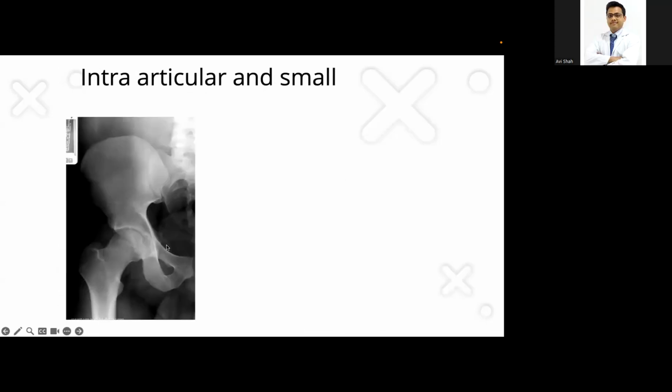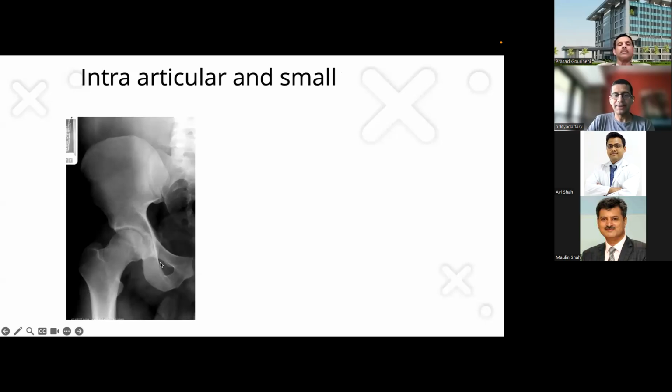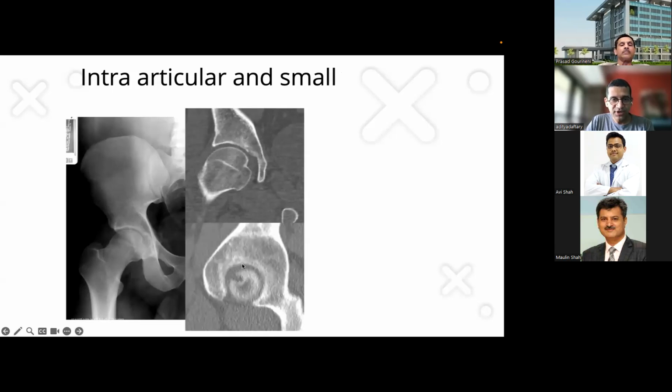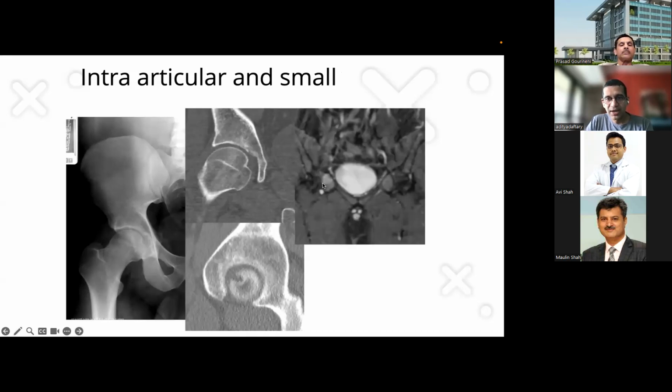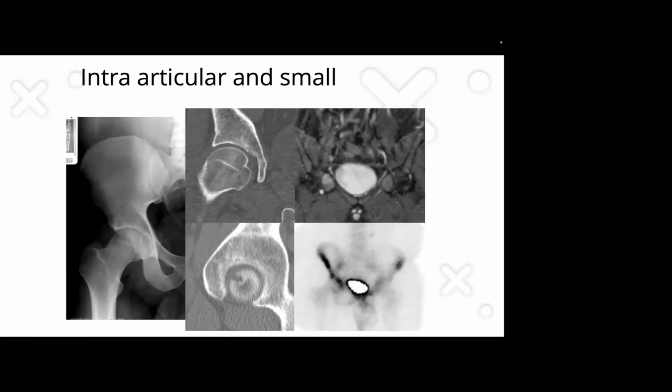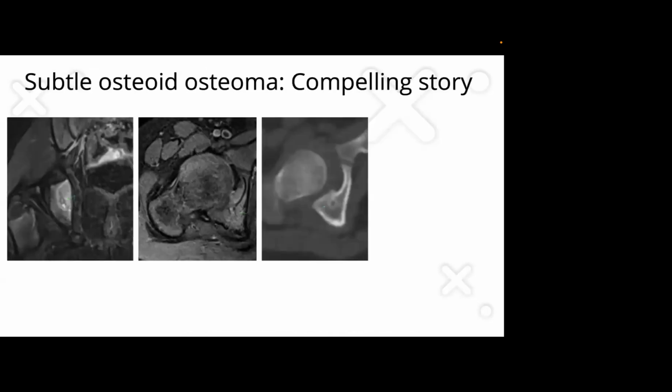So let's say, for example, this patient who had excruciating hip pain, the X-ray looks bang normal. You look at a CT and you start to see maybe this is a small little osteoid osteoma. You look over here and you're still questioning whether this is a small little osteoid osteoma. You get an MRI and all you can see is a little bit of bone marrow edema, and maybe you're still concerned about whether this is an osteoid osteoma. And then you get a bone scan and you can see there's diffuse increased uptake here, which confirms that all of that is in keeping with an osteoid osteoma.